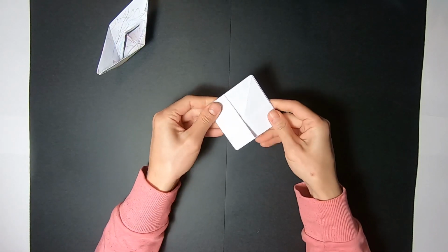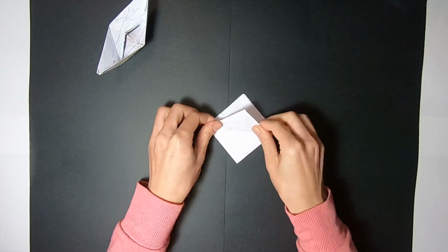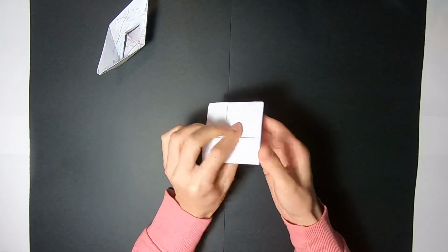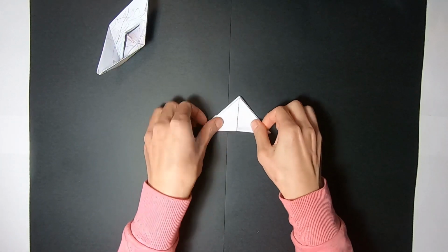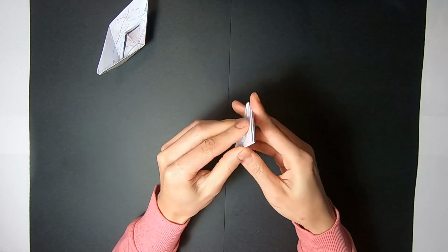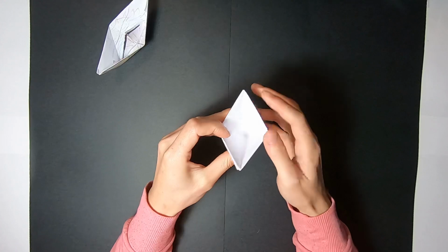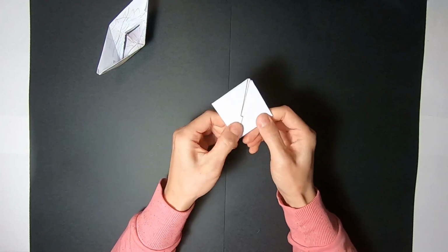From here, you lift this bottom bit, turn it over, you lift another bottom bit, and you make a little triangle. We're nearly there. Again, open the bottom, make another diamond, a little bit smaller.